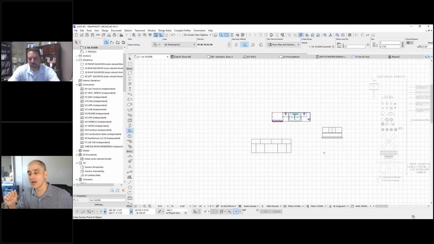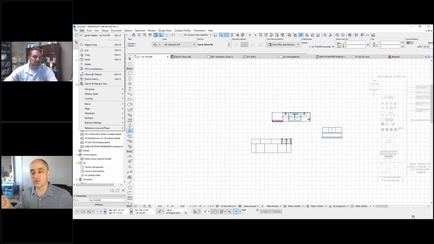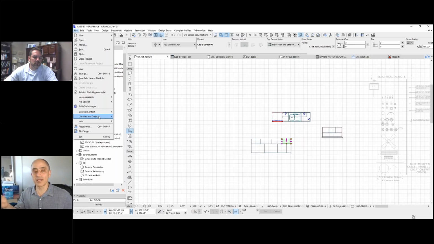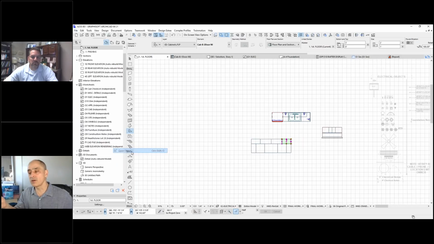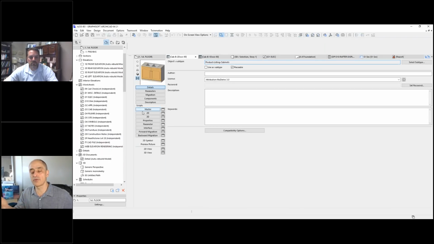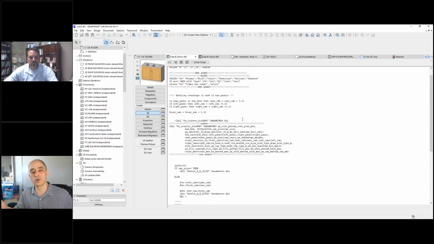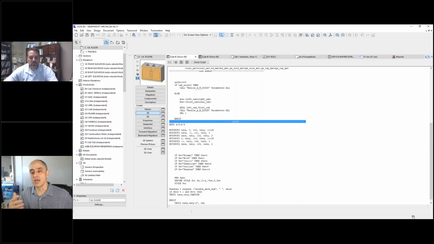When you select an element, you can say open object from that library submenu, and then you can see some programming code. In general, that's not very user-friendly, but you can save a copy of it for your own use in your own projects, and then edit it.